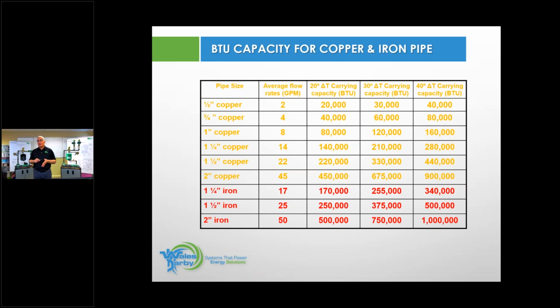You'll also notice on this chart, as we open up the delta and make it larger, we can also bring up the capacity of the BTUs that pipe is carrying, okay? So if you're going to get involved in stuff like this, do your math, make sure you're doing it properly, and always reach out to us if you're not sure.